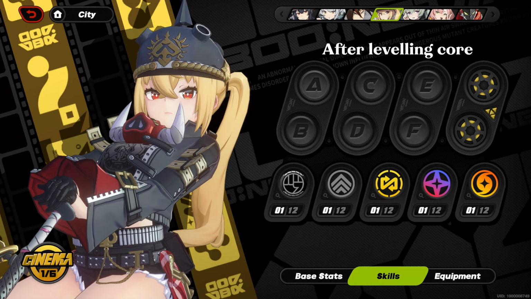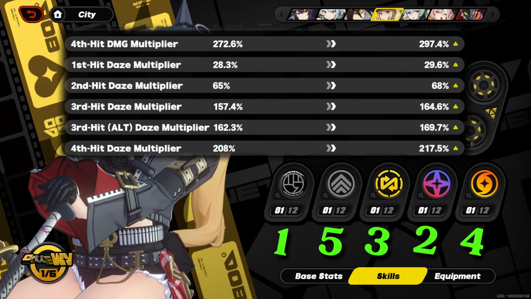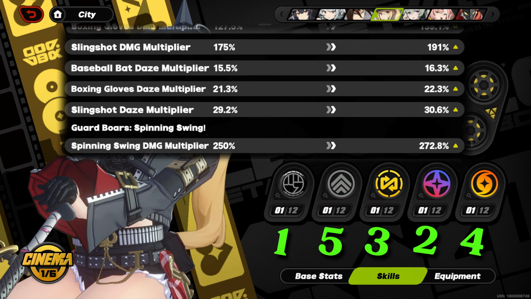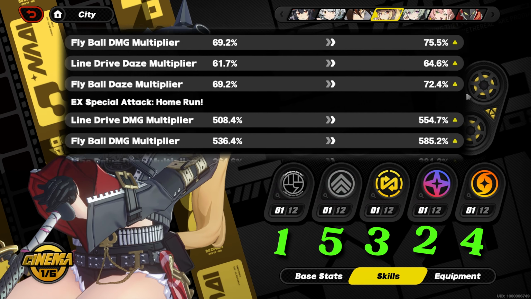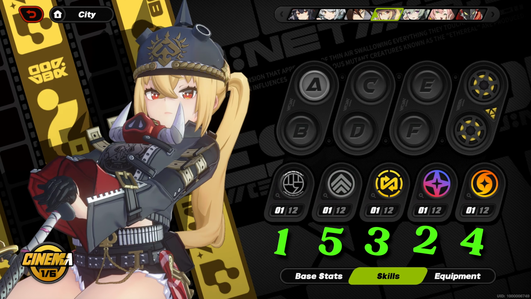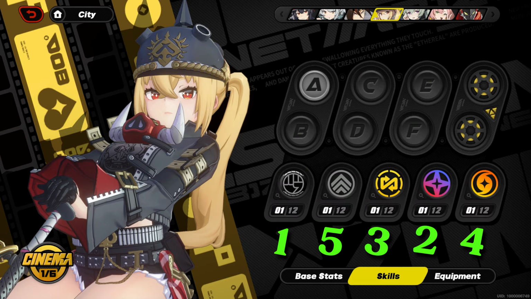For skill priority, I would focus on leveling up her basic and special first, as the basic increases the amount of damage of Lucy and her guard boars, while the special increases the amount her Chiron buff increases the team's attack. Raising her ultimate does not do much apart from more damage, and you won't be dodging much as Lucy, so assists should be third priority.